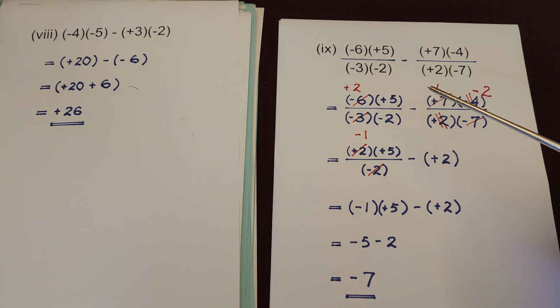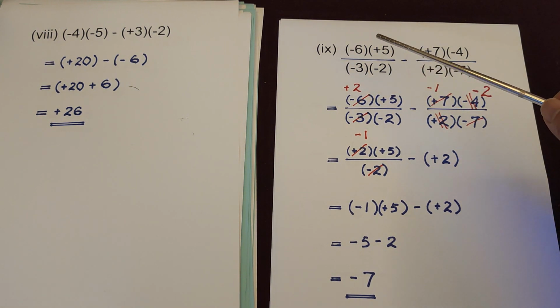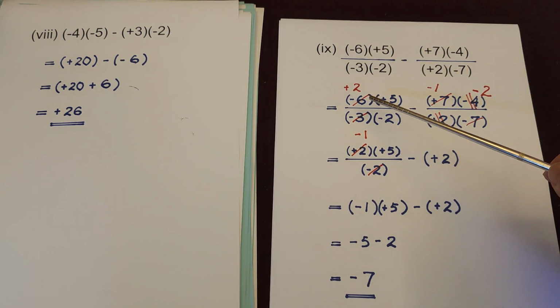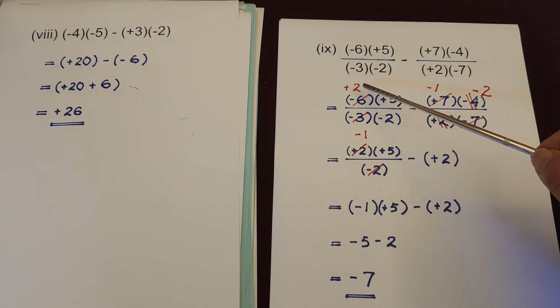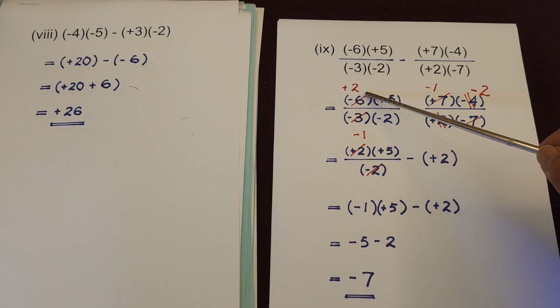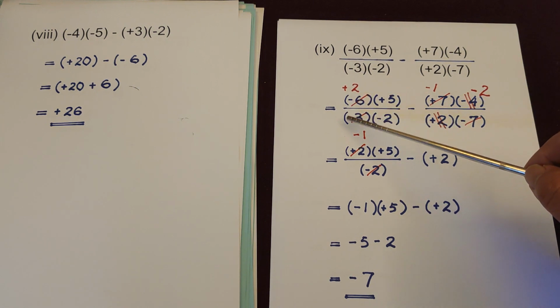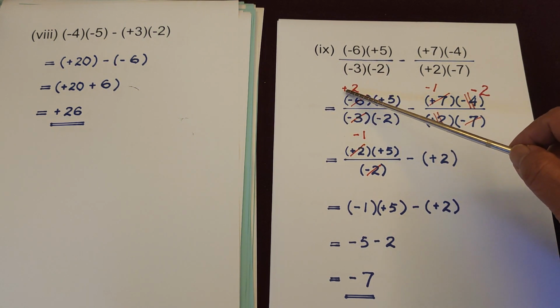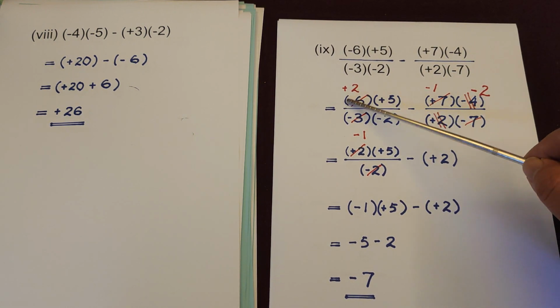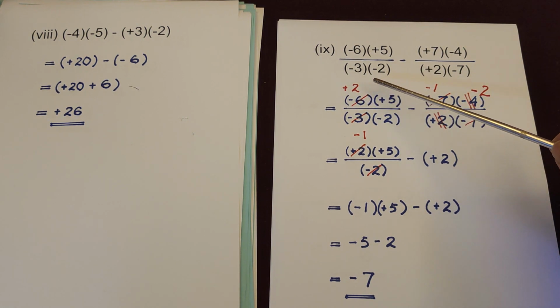We can see that we can have a cancellation here, just as we are doing normal mathematical operation. So here we have 6, which is equal to 2 times 3. So we cancel 3 here, and we have 2 at the numerator. Then when we come to the sign, these two sides are the same, so we have a positive sign here. So it becomes positive. When doing the cancellation, we have positive 2 here.